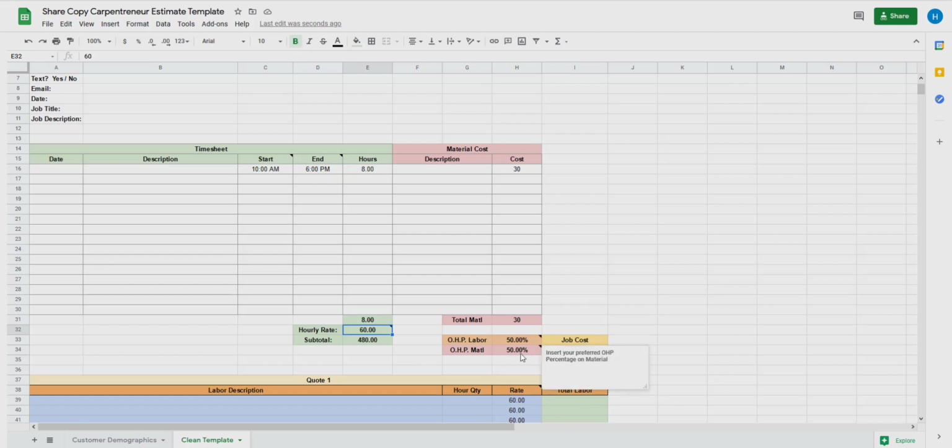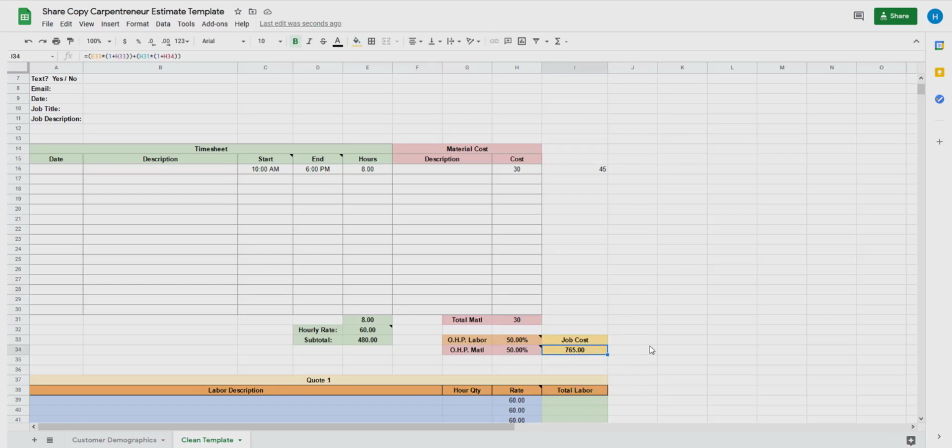And your material is also at 50% markup, but you're only marking up 50% of $30, which is going to be an extra $15, so $45. So you've only got a $15 difference here on the material, and that's more reasonable to have in the total job cost.